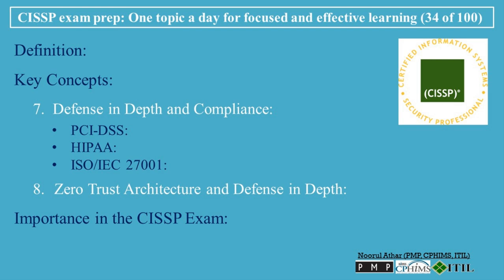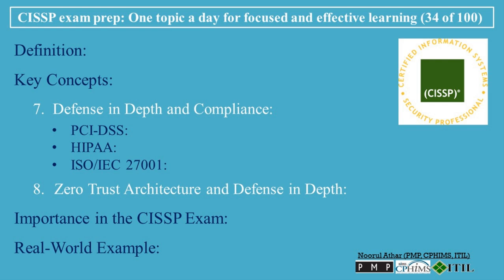Importance in the CISSP exam. Defense in depth is an important concept in the security architecture and engineering and security and risk management domains of the CISSP exam. CISSP aspirants need to understand how to implement multiple layers of security, the principles behind DID, and the benefits of using a layered security approach. Exam questions may focus on applying DID in different scenarios, identifying potential weaknesses in security architectures, and selecting appropriate controls for different layers.